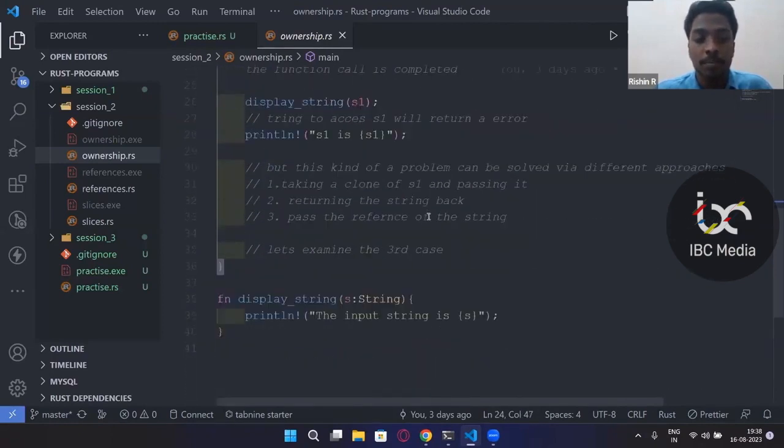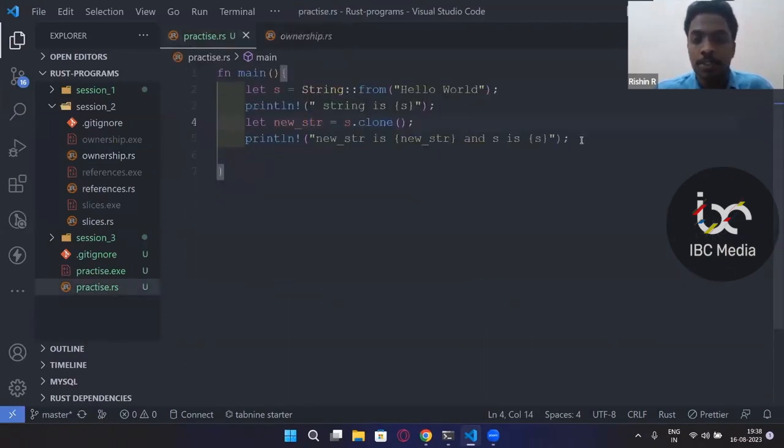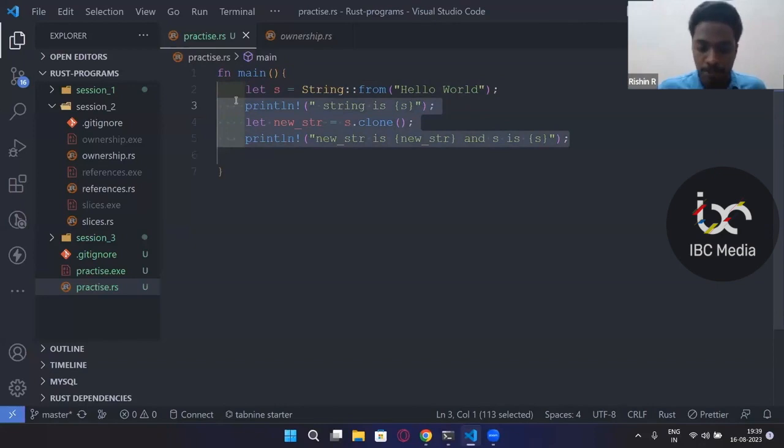Now there is also one more thing that we need to discuss, that is to pass a string to a function. This is also one of the largest menaces or bugs that you can see in Rust if you're programming with Rust for a long period of time using structs and all other different kinds of objects. Once you pass a particular object or a variable's content into a function, unless you return it back from the function, you cannot access it in the main function. Okay, some of you might have understood. Now I will show you an example.